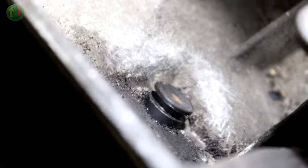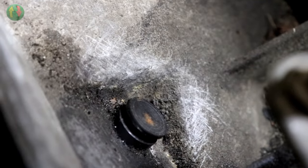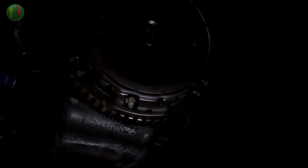For the life of me, I can't see how it comes out. I mean, it is in there. All I've managed to get out of people so far is, oh yeah, they're a pig to get out, but no one's actually suggested how it comes out. It's not obvious. So yeah, that's all good. But hey, the clutch is in.